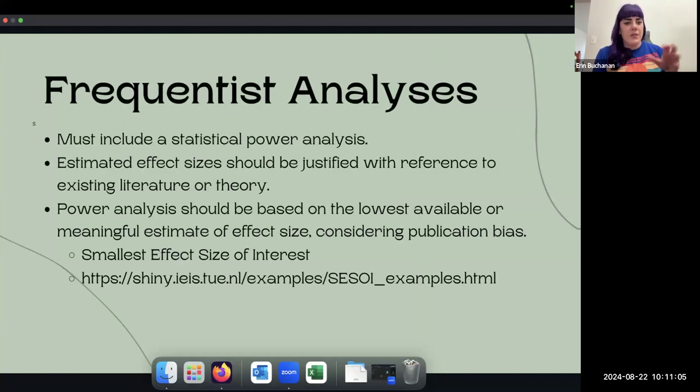So in a frequentist system, this is your traditional null hypothesis testing. You should include a power analysis. And we're going to do power analyses next week; I'm going to give you more of a hands-on demo and tell you it doesn't have to be scary. And then separately, if you want to use one of our open times to say, here's what I want to do, help me do the power, I'm happy to do that.